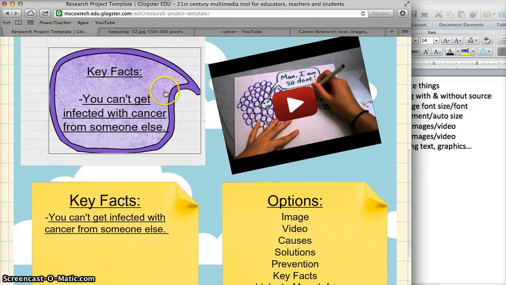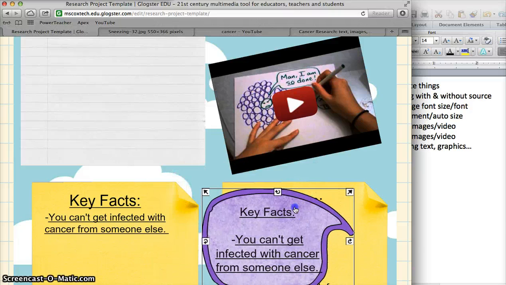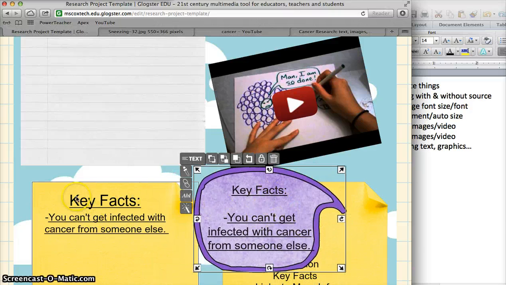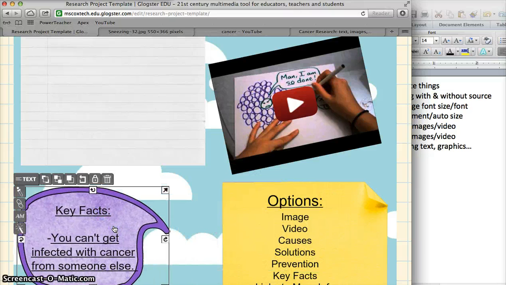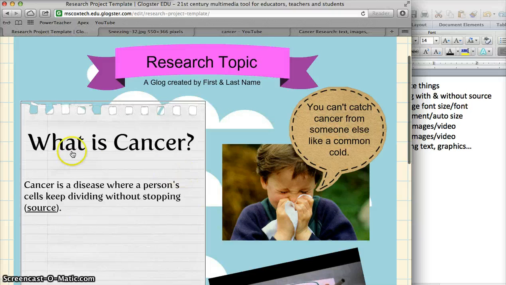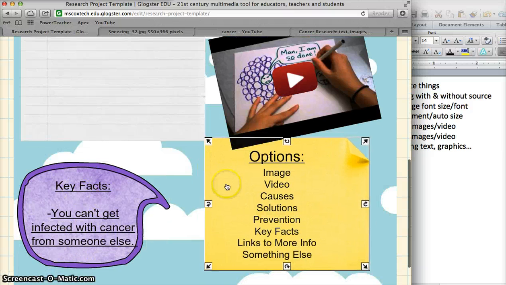Well, I don't know what to call this. It's a text thing. I'm not sure what shape this is. So you can always change it, and then I could go back and delete this and have these weird looking ones instead. That's fine. If you want to change the way the post-it notes work, maybe you don't like this note paper style, that's fine. You can change it.